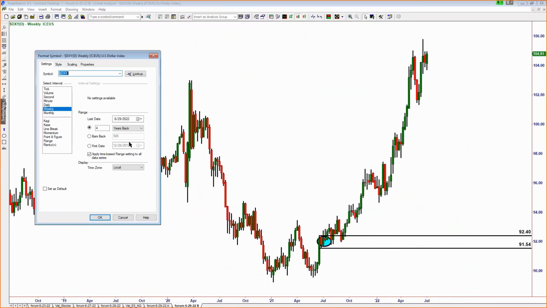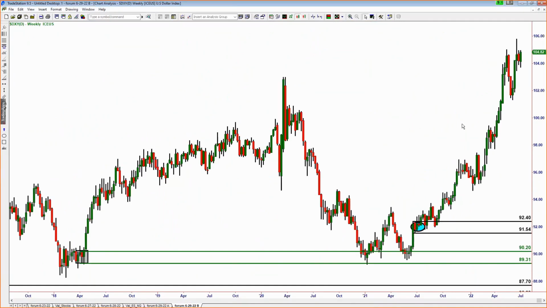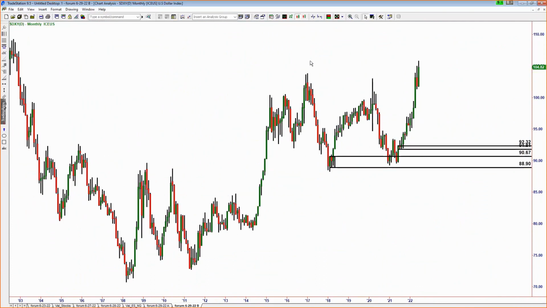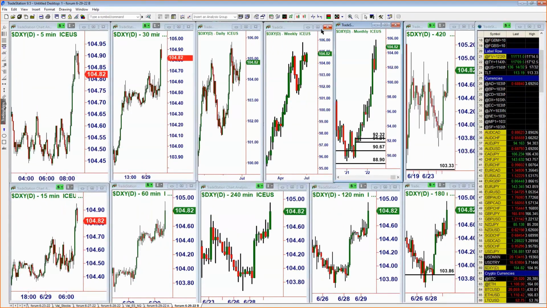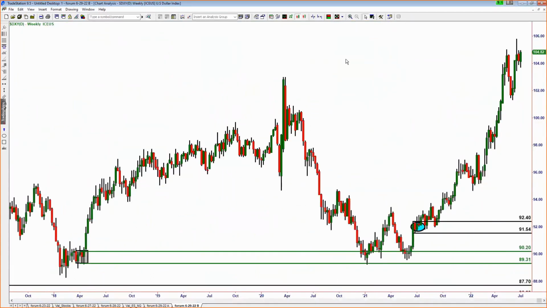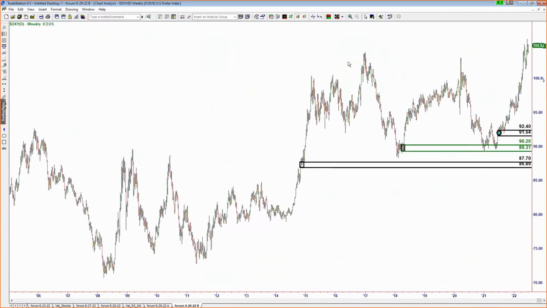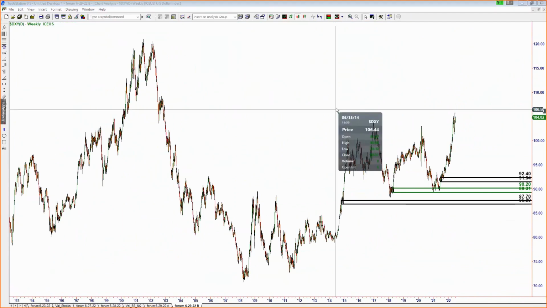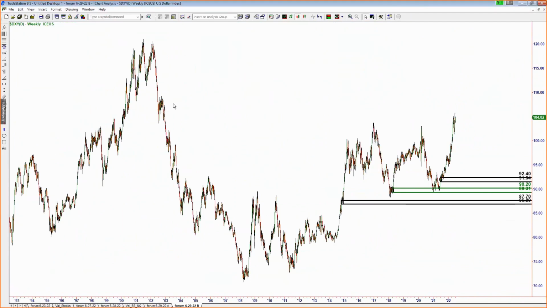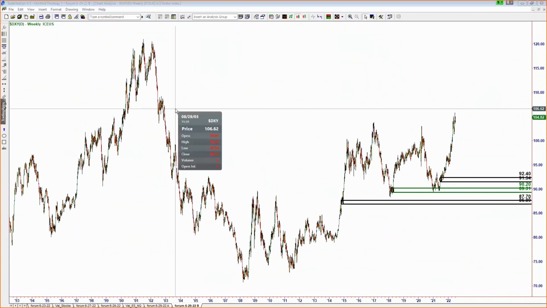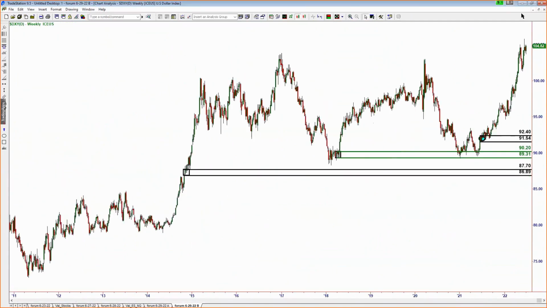Normally, we probably wouldn't look at such a large time frame, but we're actually getting close to this one. Maybe it's on the larger time frame here. Let me see. No, it's definitely on the weekly. It's this right here. So it's really the 106, like 106.50. And the gap is just a touch higher than that. Okay?